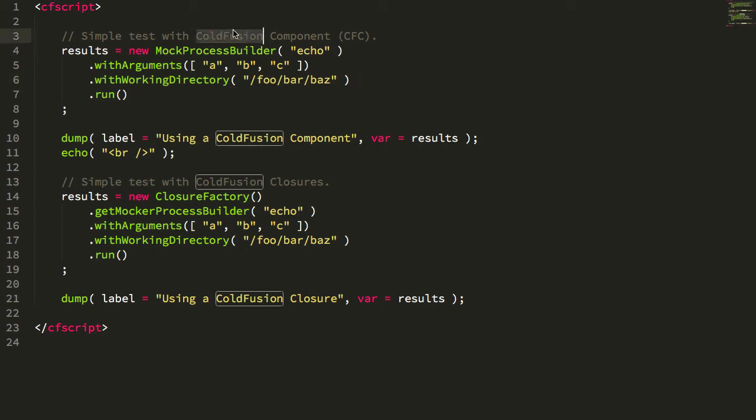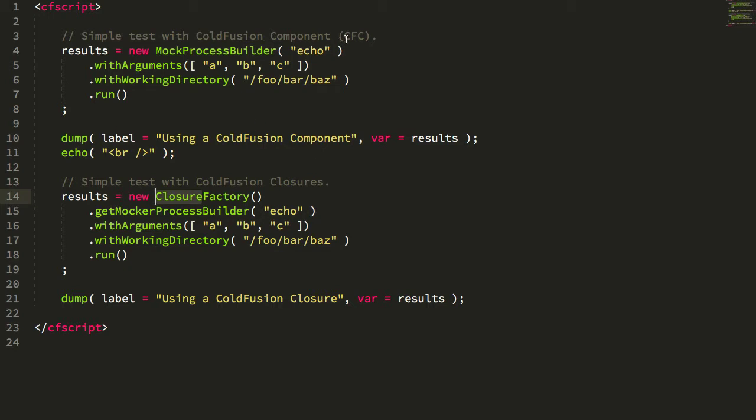So having used ColdFusion for a really long time, I have a sort of mental association with ColdFusion component, or CFC, instantiation being fairly slow, fairly expensive from a processing standpoint. That mental model is probably fairly out of date, but it did make me wonder if ColdFusion component behavior, or some subset of it, could be implemented with closures.